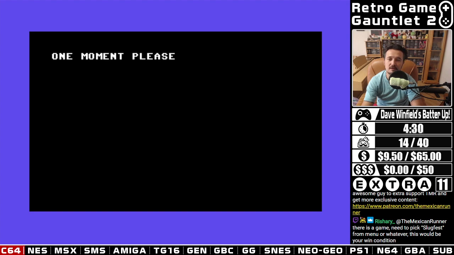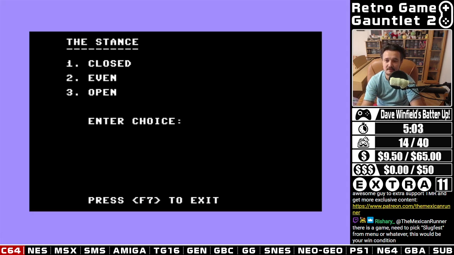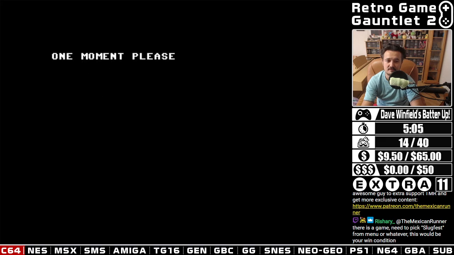People cannot just leave a game without their adorable dose of the game. Like, you need to get this one moment. Remember, this is just one moment in time that is not gonna repeat itself ever again. This is it. This is our moment. It's an intimate place that we can get closed. Even or open. Yeah. Let's get open.